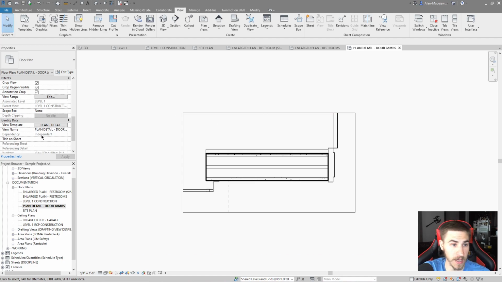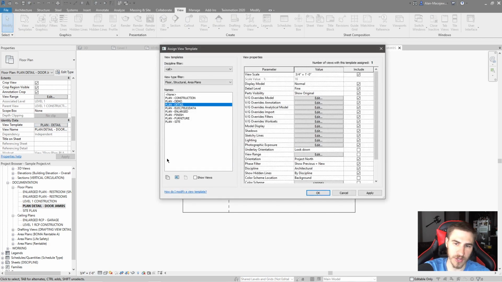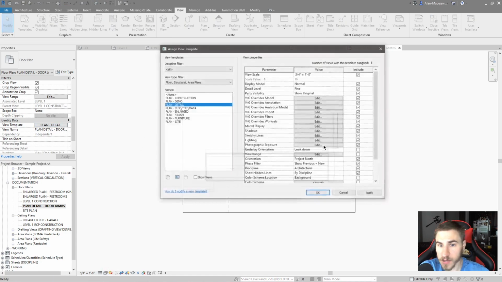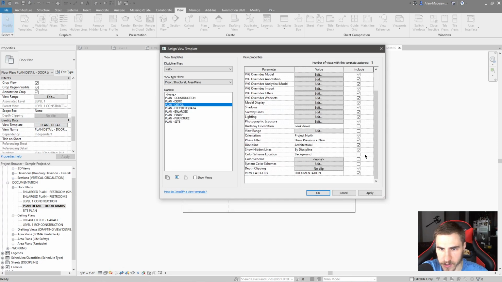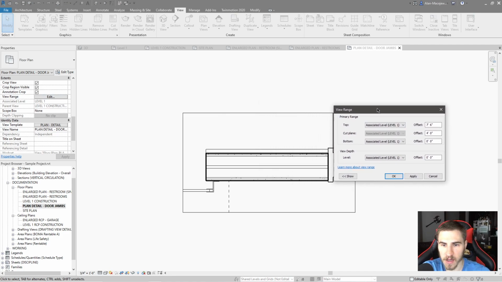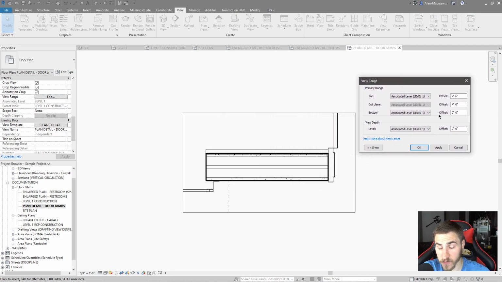So obviously I can see here, yes, I just made this plan detail, and that's great. I can click on this, I can do whatever I want, and that will change everything. But what is not included will no longer be grayed out. What's not included within the view template, which a number of these things are not, so the underlay, the view range, all these color schemes, that's fine. But particularly the view range is what I want to look at. Like before, all these are grayed out, but the view range is not. I have full control over this, and this is per view.